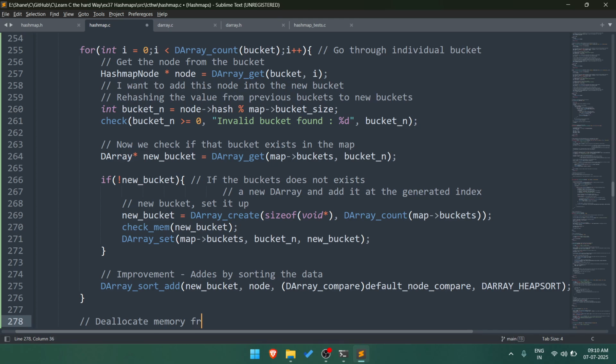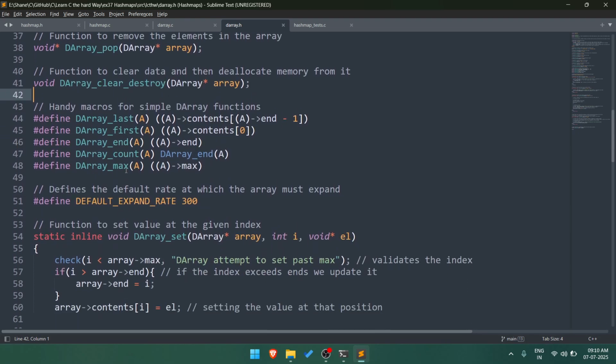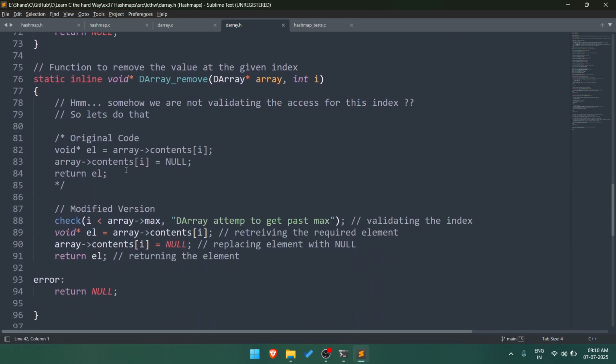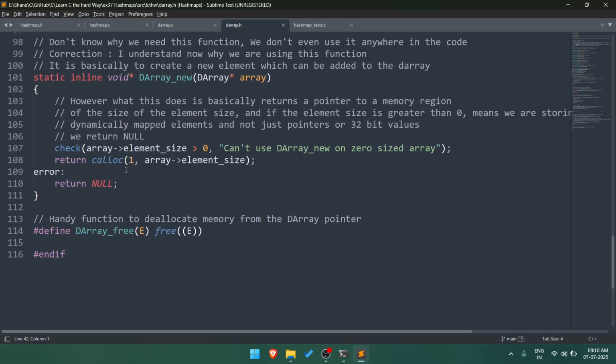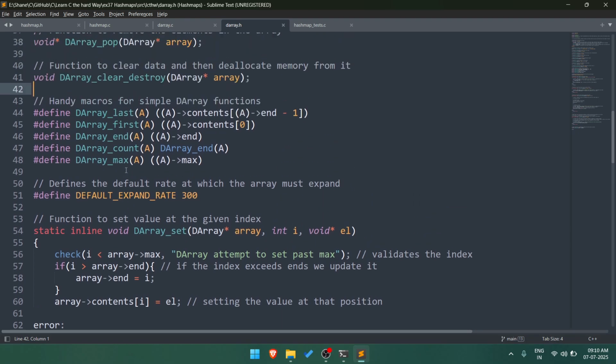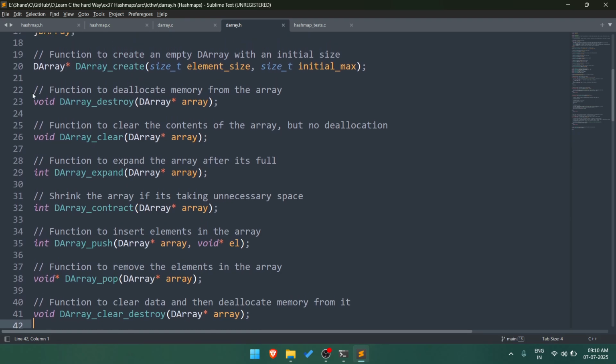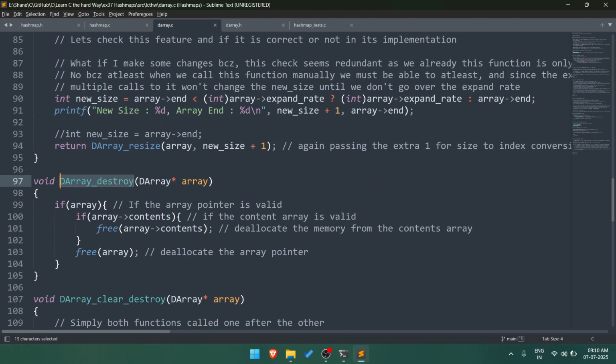Allocate memory from that. So array clear this one. Array set, array get, array new, push, pop, clear, deallocate memory from the array. So if array of contents, free array of contents, and then free array.